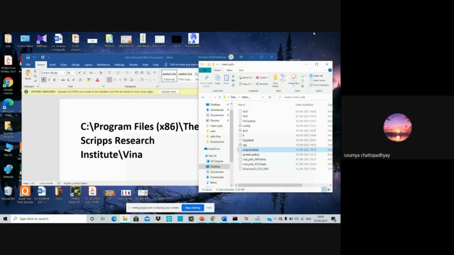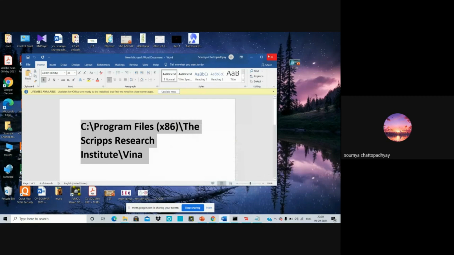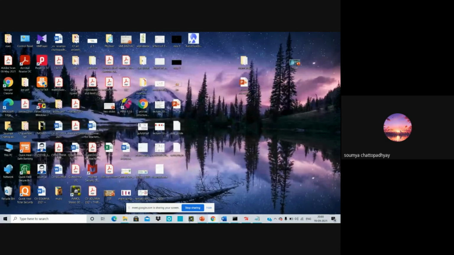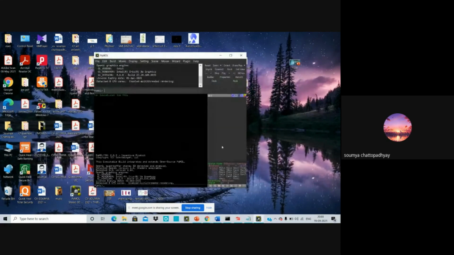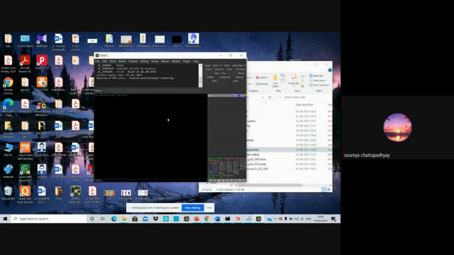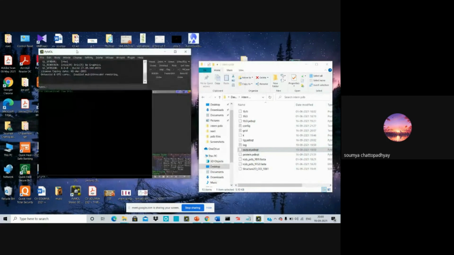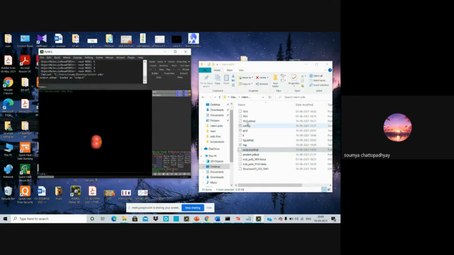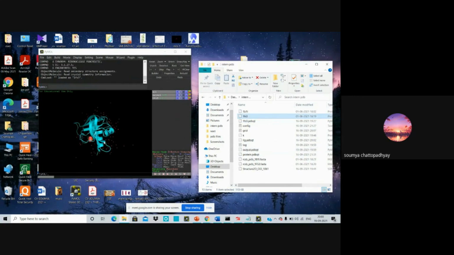Now if you want to see whether this docking has been completed or not, we are going to use PyMol again to make sure. Like you need to see whether the ligand has been attached to it or not. We're going to open this output pdbqt under PyMol, and we are going to bring this into this. As you see, it's somewhere close to the protein, but it's not completely attached to it. The better the ligand, the more better it is attached. So that's how you do the docking.